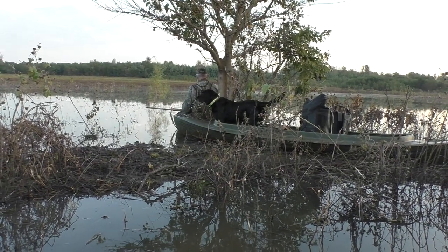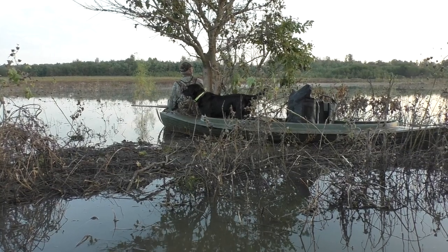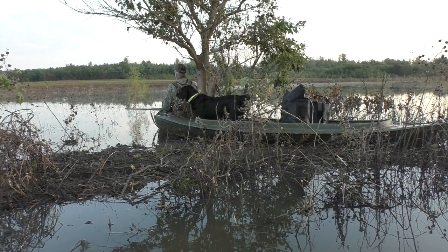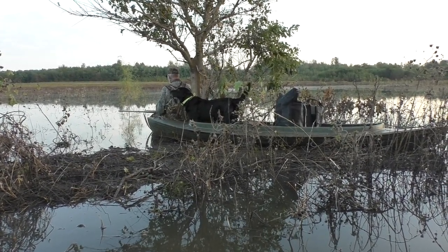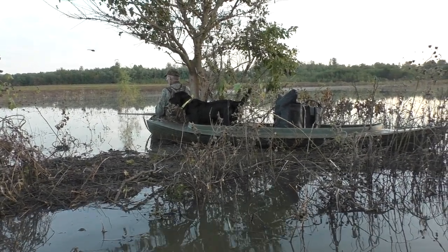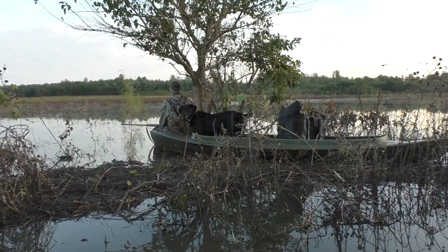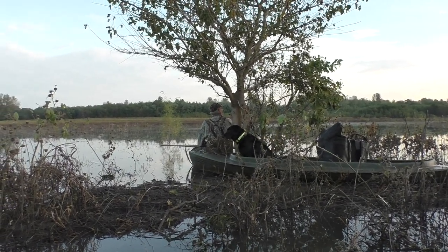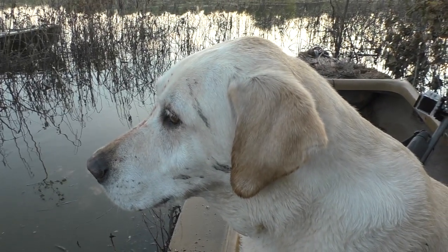So now we just had two ducks coming towards our decoys, and these guys back here are hollering about them coming into our decoys and just being so loud. Every second is just full of their mouths. And they are flabbergasted that we didn't shoot a 45-yard shot. Oh, good God. What'd we get ourselves into with this pool?